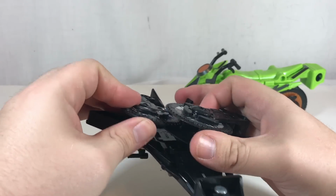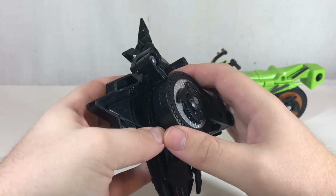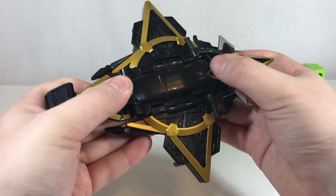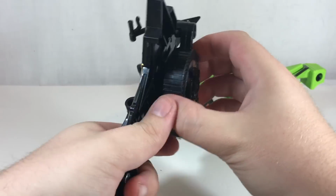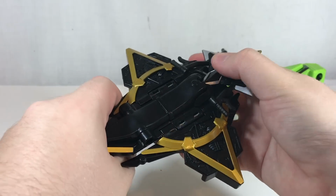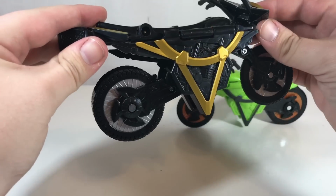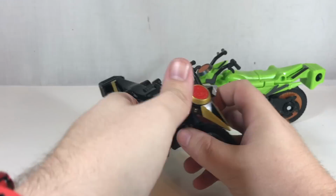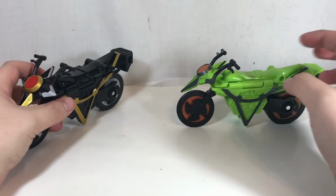I guess it's a your mileage may vary sort of thing, considering I've seen some people's that always want to pop up, and now I can't get that handlebar to go down like I did previously. But regardless, it's really cool. It's a transformation that's quick and fun, especially for the kids, so I like that a lot about these.